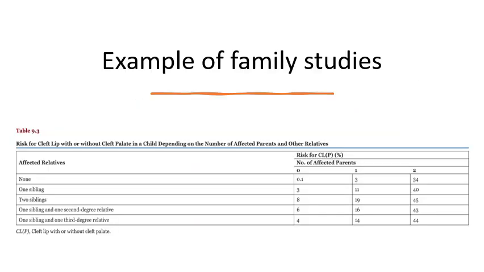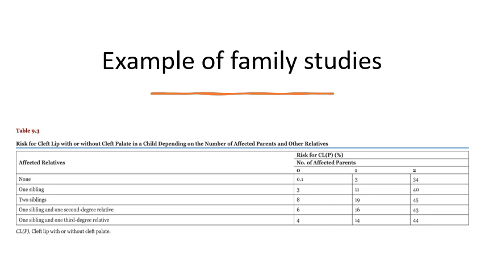So one example of family studies is that of cleft lip with or without cleft palate in a child, depending on the number of affected parents or other relatives. You can see that if there is no one in the family who's affected, the chance is low. But if there are more people in the family who are affected, then the chance of the child also being affected is high. These are large statistical studies, and usually you have to look in the literature to see if these studies have been done in order to quote an empiric figure. So these are not perfect figures. Unlike Mendelian disorders, you can't say you're definitely at 50% risk or definitely at 25% risk. We can give ballpark figures.